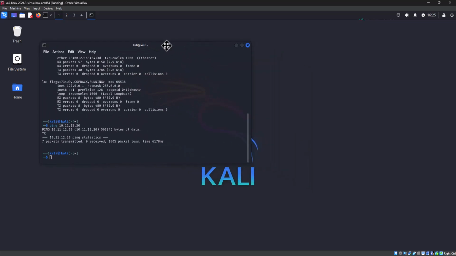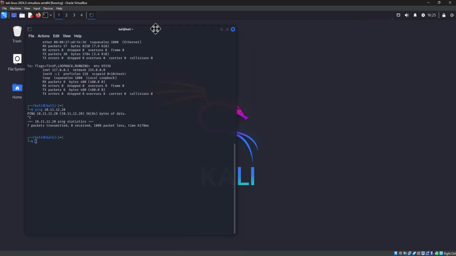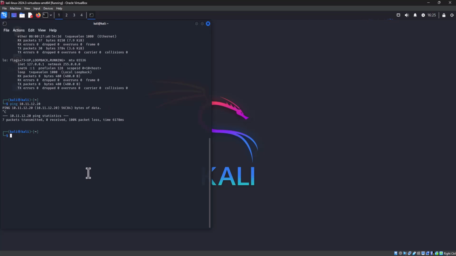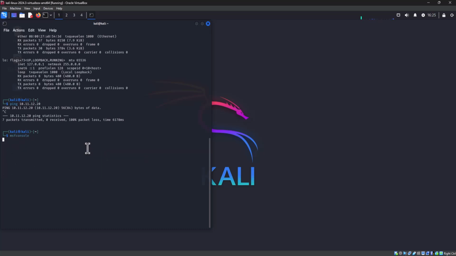Now, the way we're going to do this is I just happen to know that the initial machine that we're going to compromise is vulnerable to EternalBlue. So real quick, I'm just going to do msfconsole, if I could spell correctly. msfconsole is the Metasploit framework.